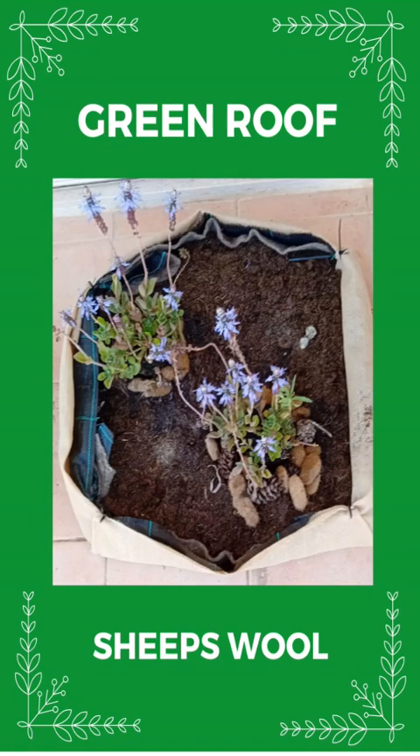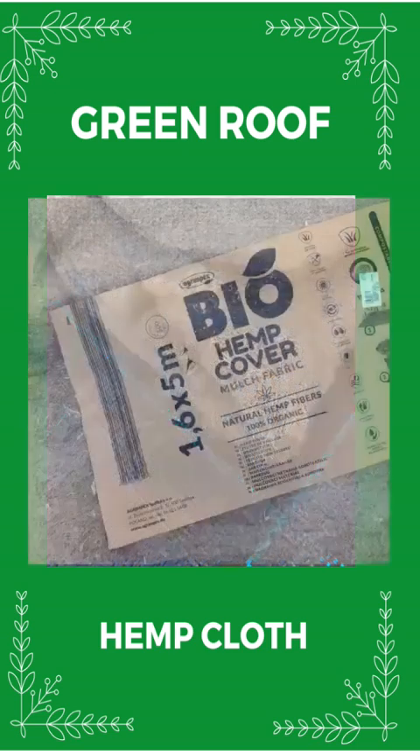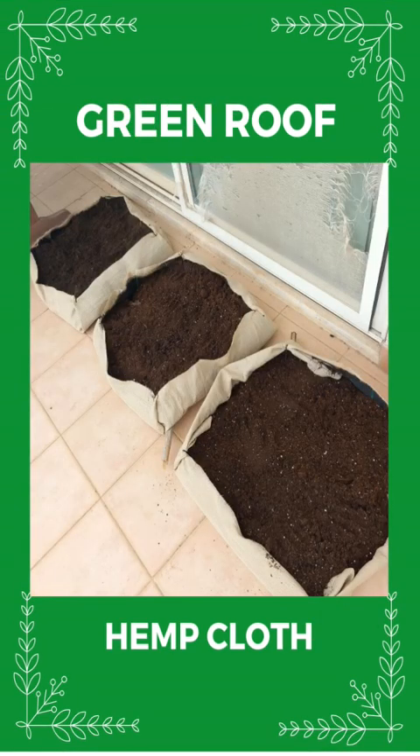Our roof is cooler under the cushions during the day when the sun shines. Once the sun is gone, the uncovered roof is cooler. So I lift the plant cushions with star-shaped drainage grids to let the heat out during the night. It will be easy to test the sheep's wool plant cushion temperature. Sheep's wool weed cloth is half the price of organic hemp weed cloth. Experts say hemp's thermic performance compares to mineral wool, plus it has better moisture management. I made the hemp insulated plant cushions also in late May, and will test with organic weed cloth on the plant cushions as well.